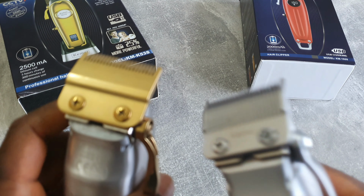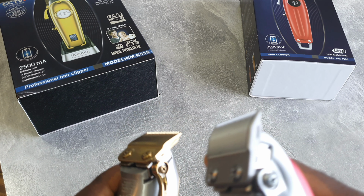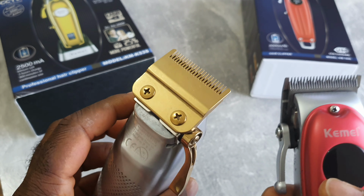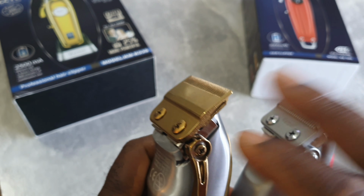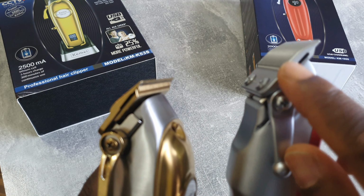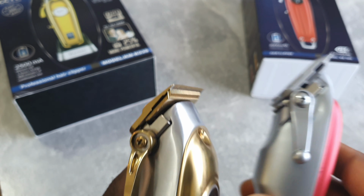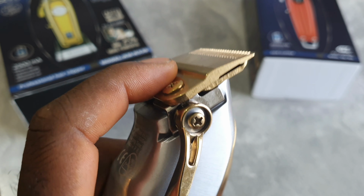When it comes to a blade, this one got a fade blade, while this one got taper blade, you know. So fade blade, taper blade, it's depending also on what you like to cut with, you know. But I did a hot test, you know, which one gets more hot, you know. This one ran for 5 minutes, the fade blade ran, but this one, when it gets to, I guess, 34, I can't remember, so it stays there, you know, it doesn't get more hotter or less, you know. Why this one is getting more hot and hot and hot?